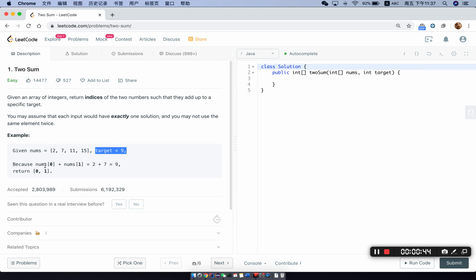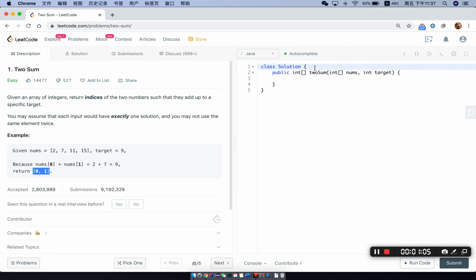We want the indexes of the two numbers which add up to the target. The numbers are at indexes 0 and 1, so we will output 0 and 1.